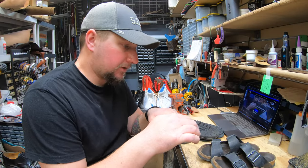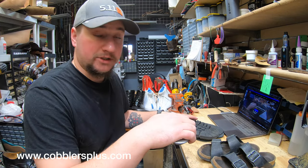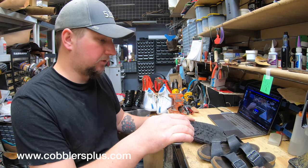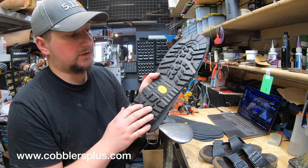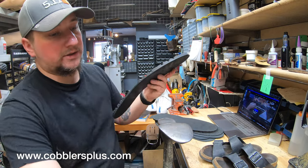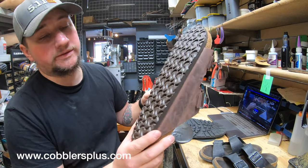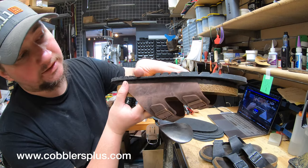So thank you for joining us, and again, with the Birkenstocks, it's that time of year. I got a bunch of them that were shipped in, brought in, just Birkenstocks everywhere. But today we're doing two different soles. One of them's going to be getting the Vibram Sierra sole, which is definitely on the thicker side. Let me just grab one of them. You can see right there, and that's going on this brown oiled Habana color is what it's called. You can see that these are brand new, never worn, but the gentleman wanted the soles replaced with the Vibram. You can see the thickness there.